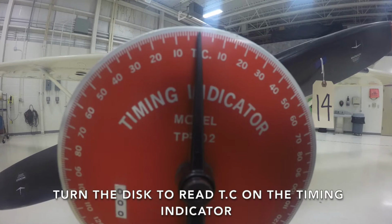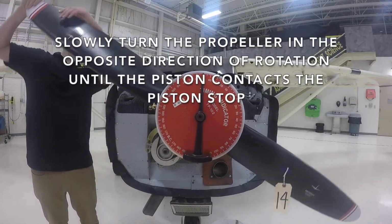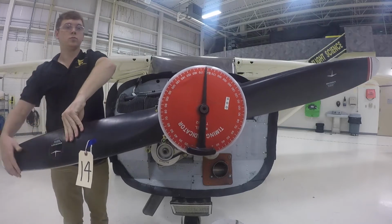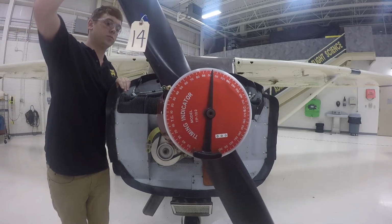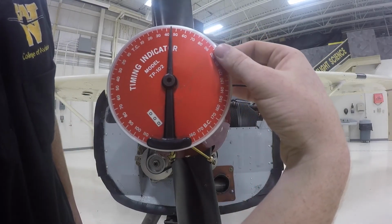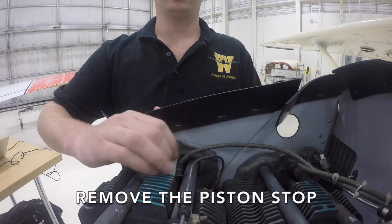Turn the disc to read top center on the timing indicator. Slowly turn the propeller in the opposite direction of rotation until the piston contacts the piston stop. Take the number the timing indicator is reading and divide it by 2. Turn the timing indicator to read this number. Remove the piston stop.